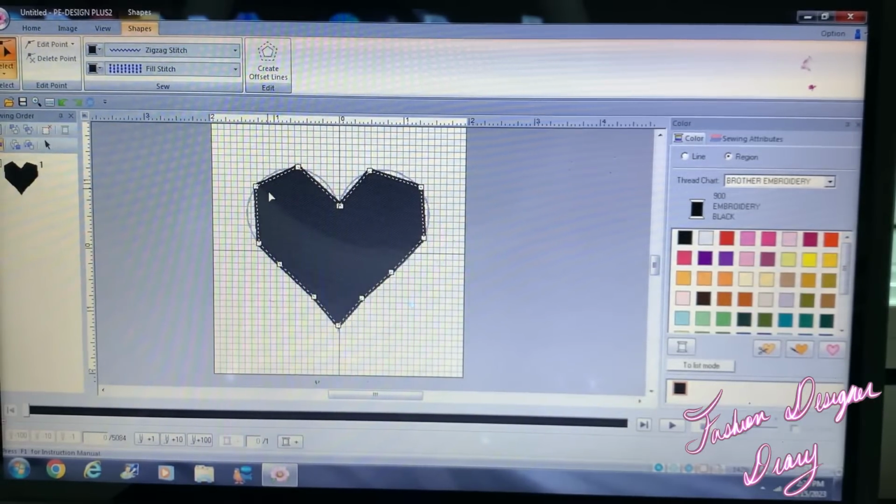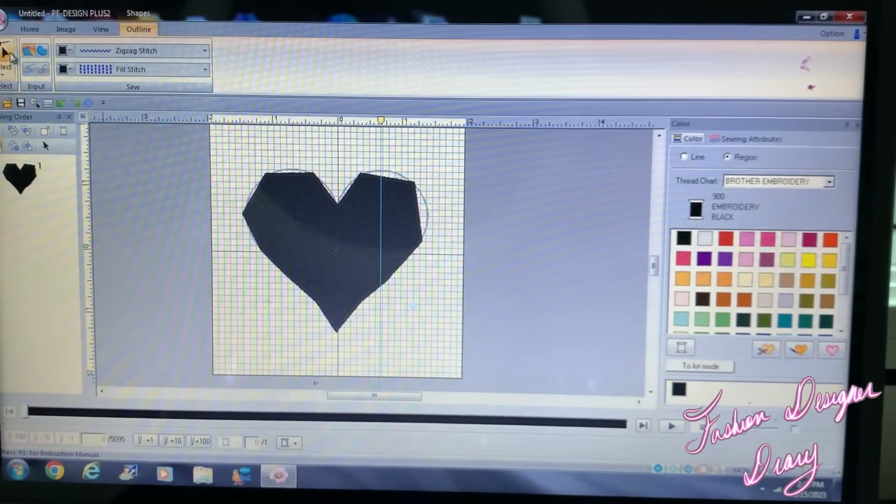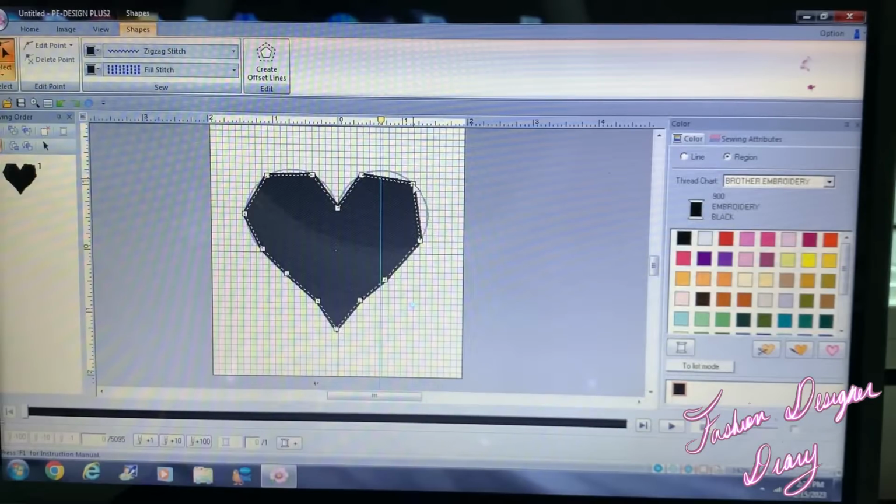All right, because it doesn't look like the drawing. So what I'm gonna do, I'm gonna click right here, click right, and I want it to curve. Right click and then you click curve. Click curve.